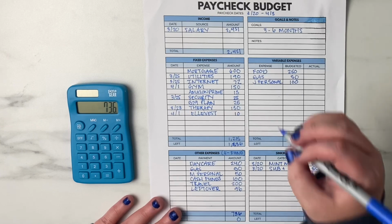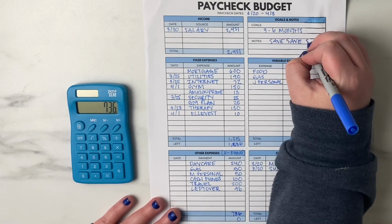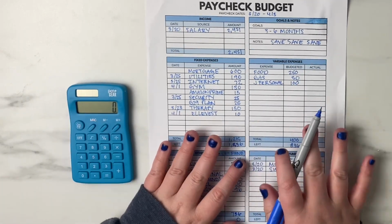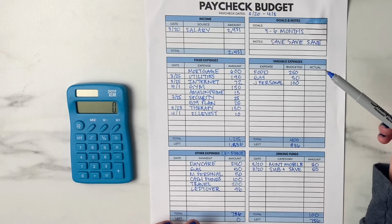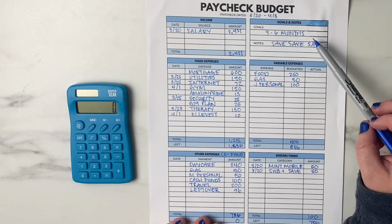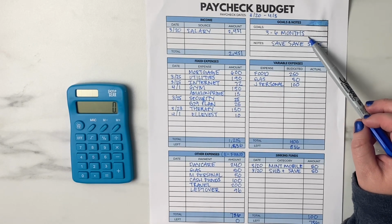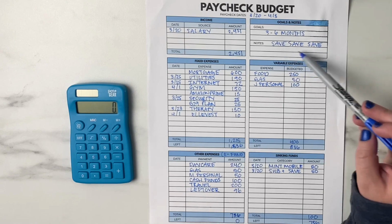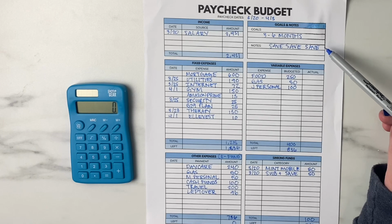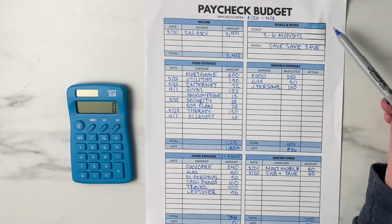So the notes and goals for this paycheck are just save, save, save. And I hope that everyone is doing the same as well, because if this whole situation has taught us nothing, it is that we need to have bigger emergency funds, because stuff can come out of left field and hit really fast and change things super fast. So that's kind of our plan right now, because we are super uncertain on what's going to happen in the next couple months. So I'd rather just have a security blanket account that covers us for anything that might happen.